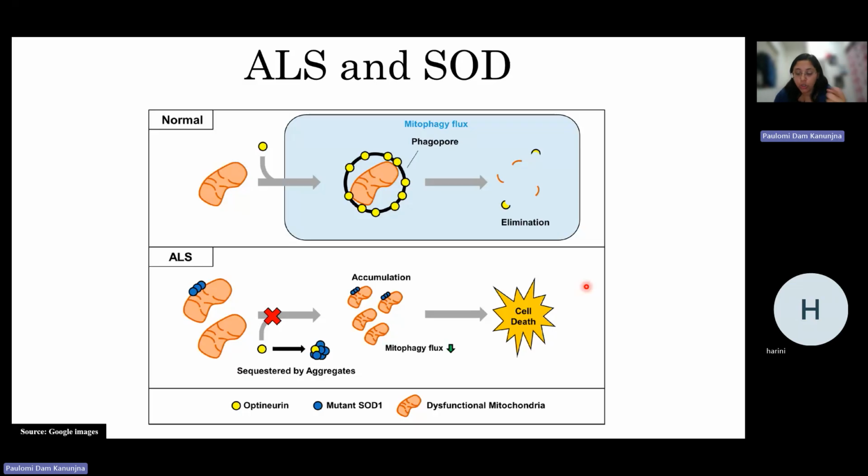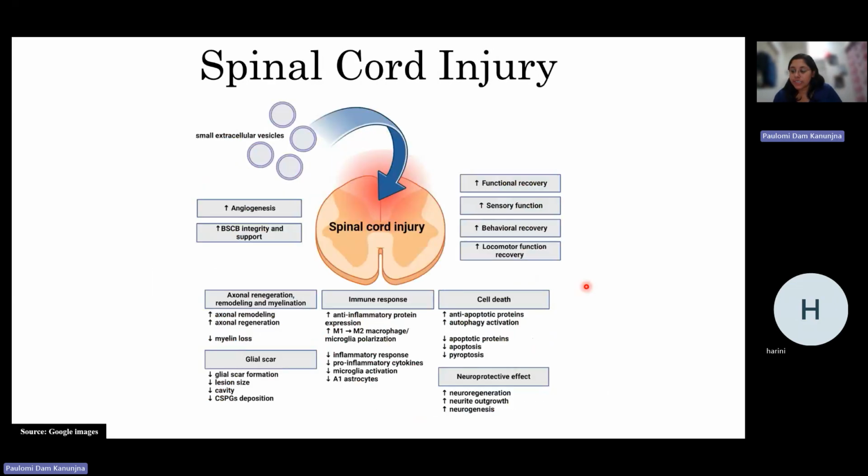So once the neurons are affected, you have these muscles which are no more interacting with the neurons, they start getting wasted, so your muscles start getting atrophied. You will see there is a curvature, your muscle starts getting loosened up, it becomes atrophied. So all of these are because of ALS. So we have done the third one also. And the last one, which was discussed, was spinal cord injury.